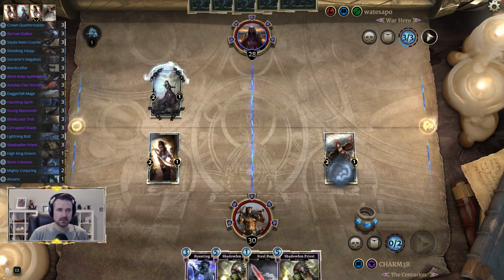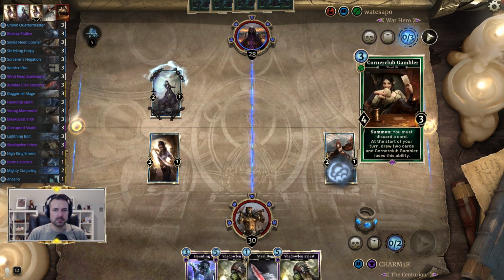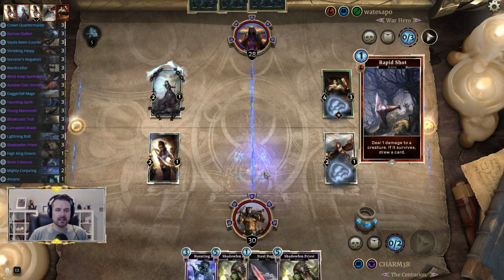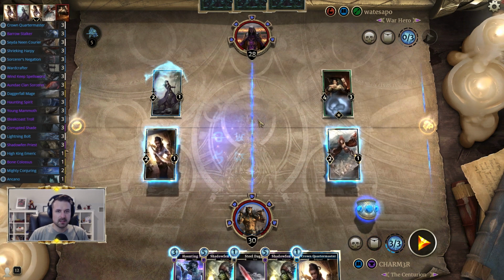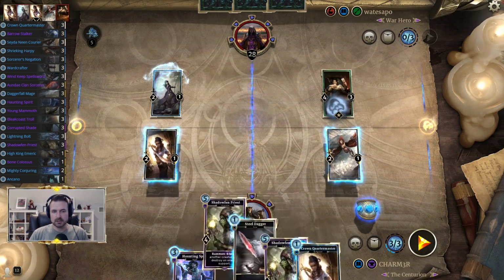Good, good, good. Okay, so we have not a great opener here. Now, sadly, because of the priests, we are still a turn removed from being able to silence that. And they now have the ability to contest every one of our threats. This is a really bad opener for this deck.